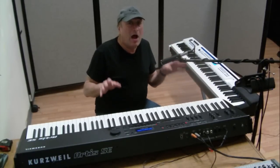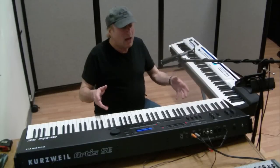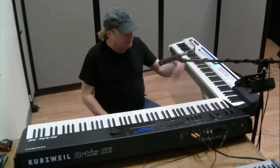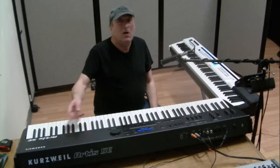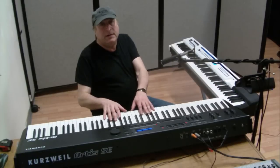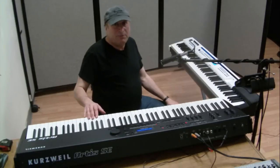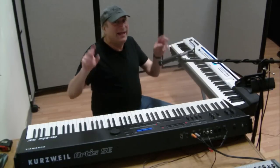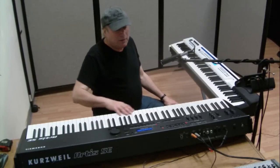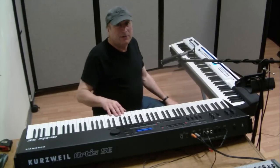But if I'm going to use something other than piano, and usually a keyboardist, by definition, means you're playing a keyboard that can control a bunch of different sounds, whether it's a piano, or an organ, or a flute, or a synth, or a pad, or a drum, or anything else, I would probably opt for this one because, especially with organs, I like the organ sounds on this one so much better. And Kurzweil's motto has always been, it's the sound. The sound here is phenomenal on all of their instruments. So aside from piano, I think I'd have to give an edge to Kurzweil for the other sounds.